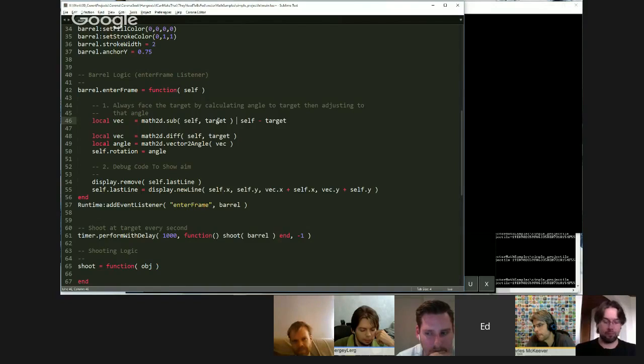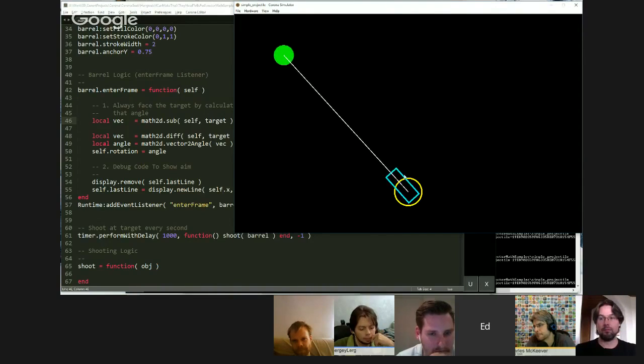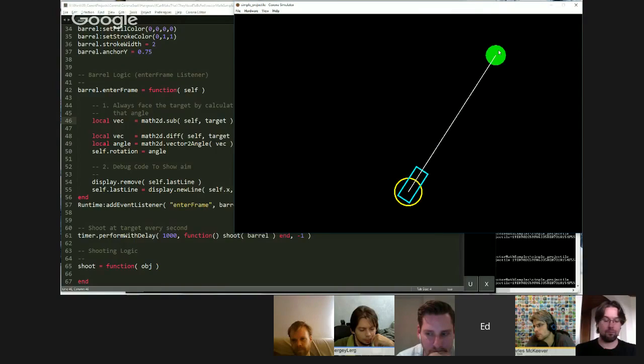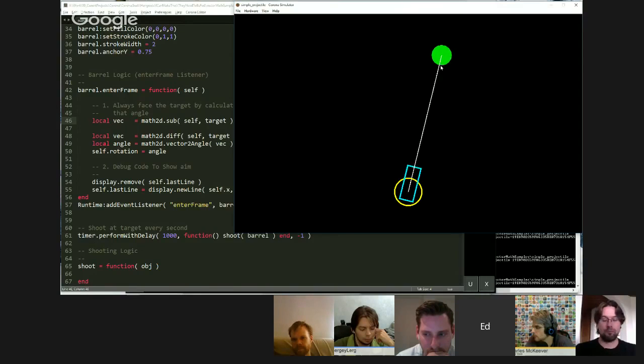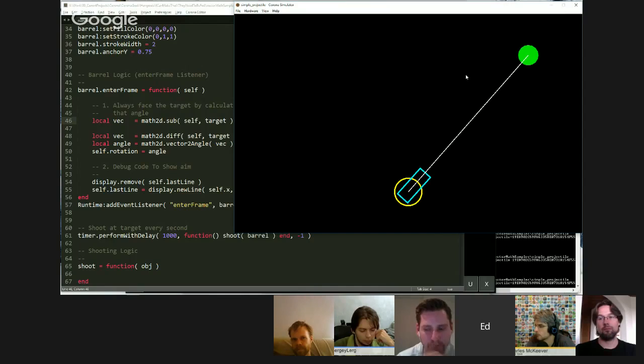Now, to get the vector from here to here, what we really need to do is subtract the position of the turret from the target. It sounds kind of counterintuitive, but once you have understood how vector math works, what we're really trying to determine is the offset between here and here. And so if you think about it, let me make it a little bit simpler to visualize this.